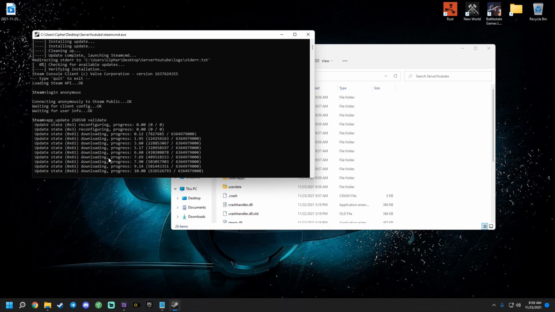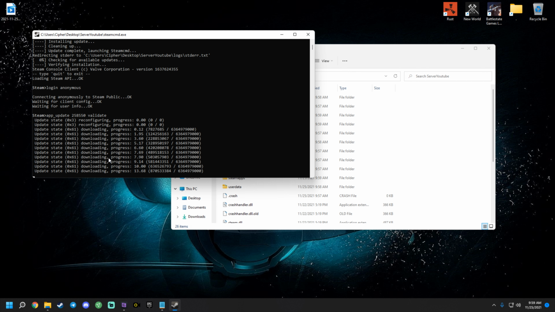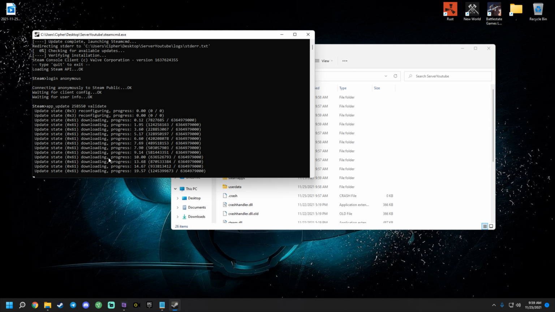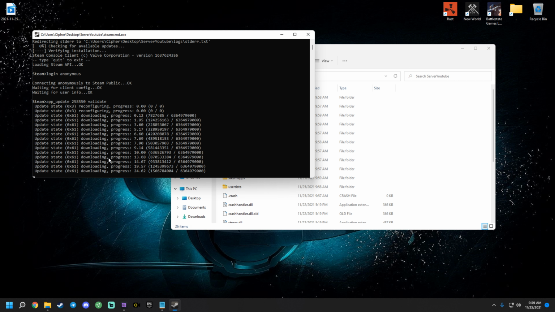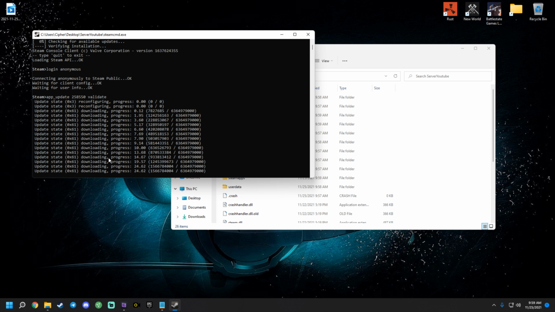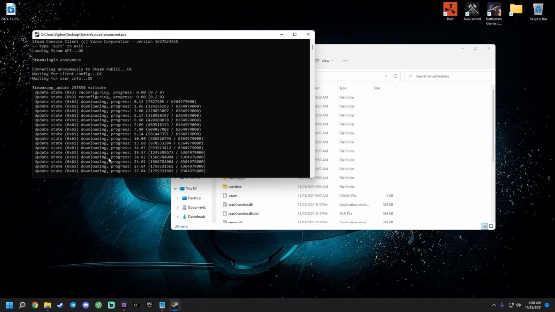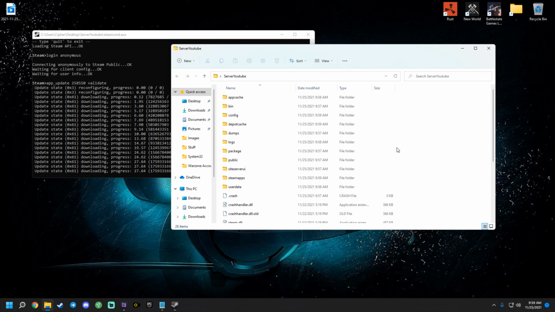Obviously, you have to always make sure your server's up to date. If it's not up to date, it won't show in the server lists. You can run into issues, so you always want to make sure everything's up to date. So, once a week. I know Rust, I believe, updates once a month, every 30 days. So you want to be able to update it every 30 days. So what we're going to do is come right over here.